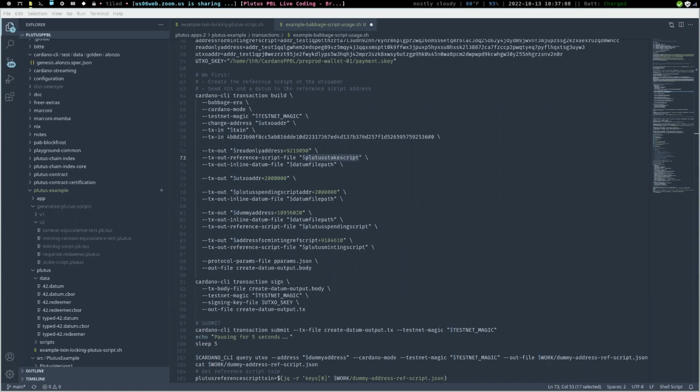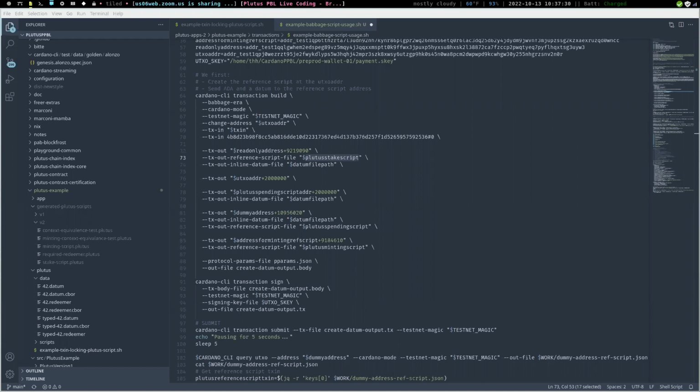Yeah. Right. I haven't done all the tests I want to do, but we know that datum still needs to be attached to a UTXO at a contract address, right? So far so good with that. But we also know that, oh, go ahead. Sorry. This isn't a contract address, right?